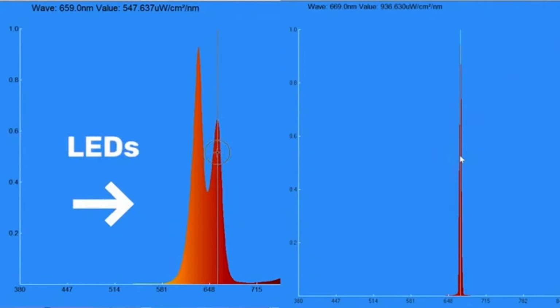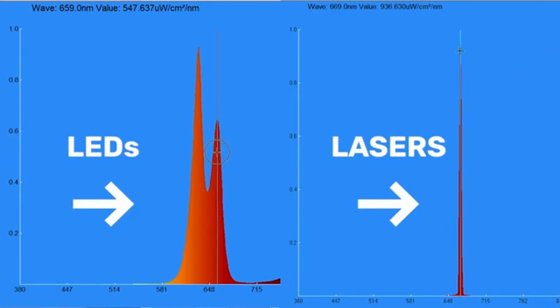One issue here, though, is the company has stated that you're getting 660 nanometer light, where I actually found you're getting 670, and they had a similar issue with some of their near-infrared wavelength. Now, typically when you're dealing with LEDs, it doesn't matter as much because you are getting quite a wide spectrum of light. With lasers, that's not the case. So if you look at some of my testing results before, you'll see that you're actually not getting much 660 light. You're getting 670 instead, for instance. So this is just something to be wary of. If you've seen a really good study showing 660 nanometer light was really beneficial and you want that, you're not actually going to get that from this mask. But fortunately, 660 or 670, it doesn't matter too much. Likewise with those near-infrared ranges as well.